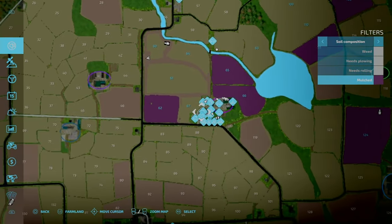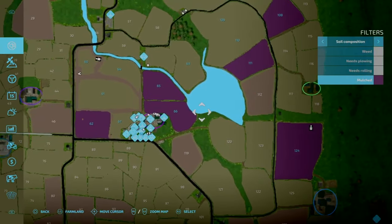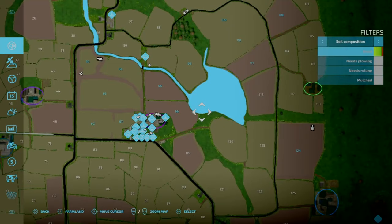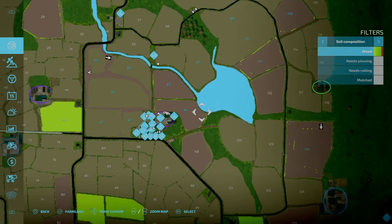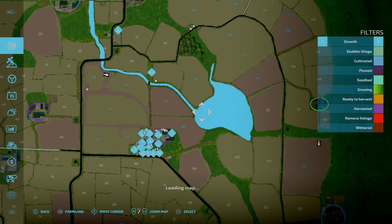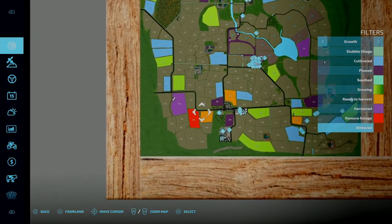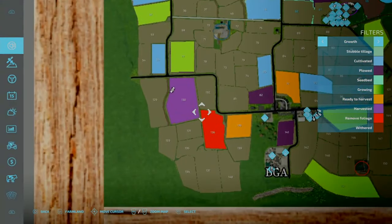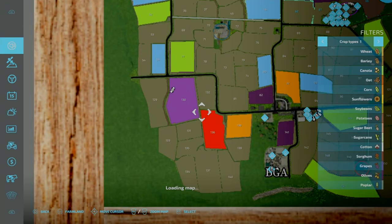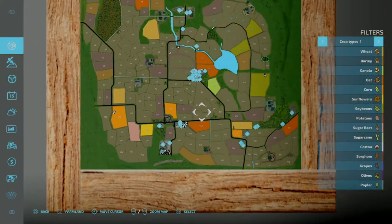And then I'm trying to think. And if we look at weeds, yep, the weeds are gone. So yeah, I'm thinking, do that. Actually, wait a minute, what's in 136? Is that potatoes? No, sugar beets.